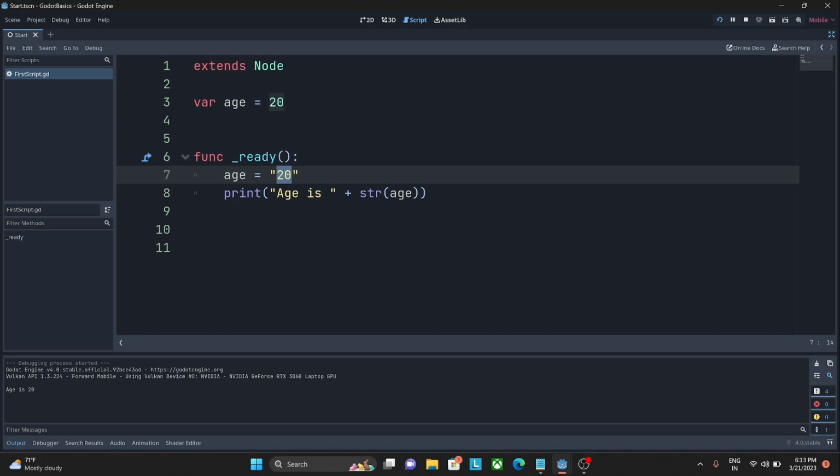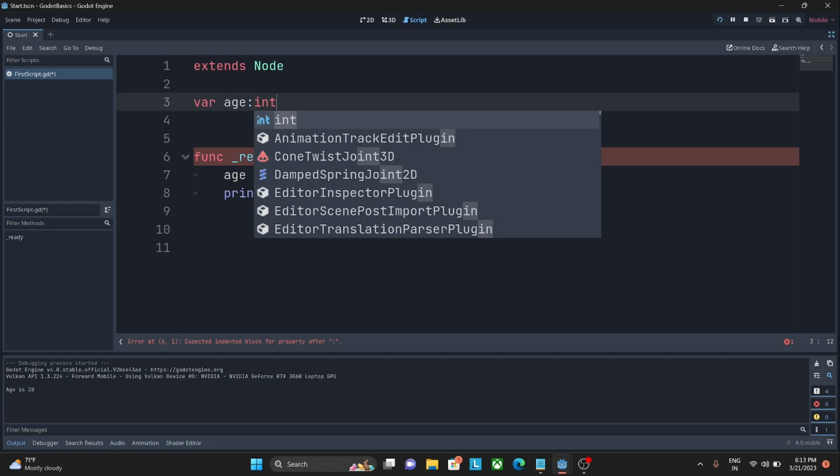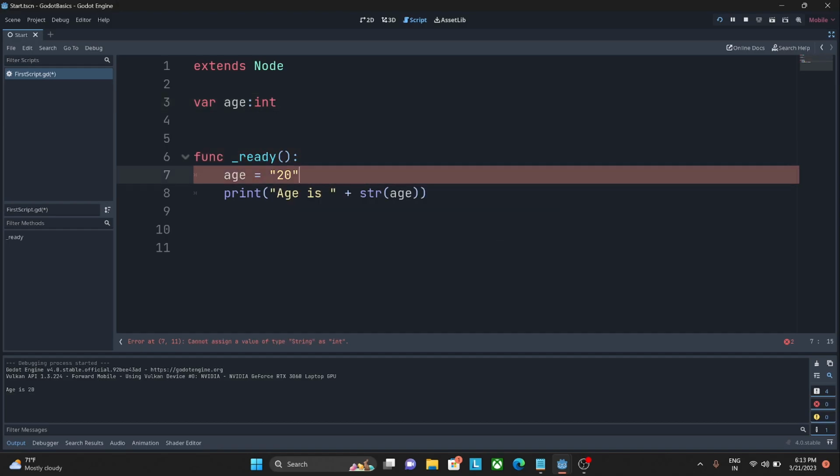So what we can do to prevent it is basically define my variable, and I will also define what is the type of data that this variable is going to hold. So how can I define it? Basically I can just give it a colon, and then I'll type in int. So now right away you can see that the initial statement that I had written, which was coming correct, suddenly it is showing in red color, because now I have defined it a type of int, and now Godot knows that this particular variable is only going to hold a data type of integers.